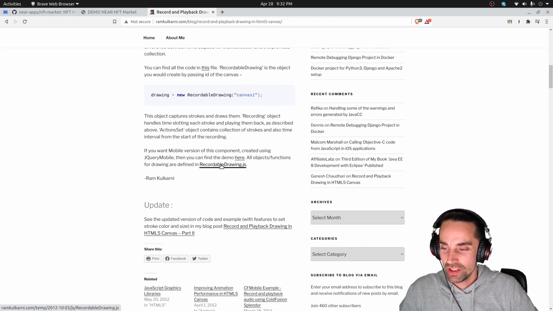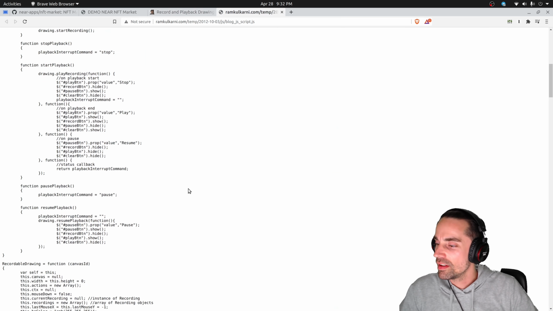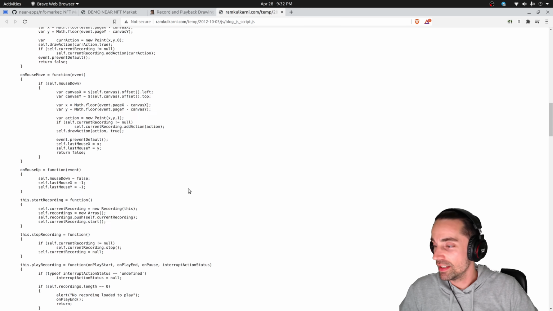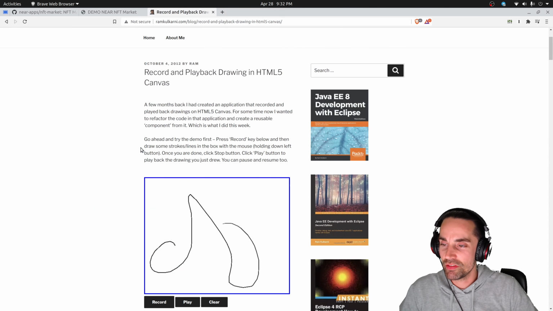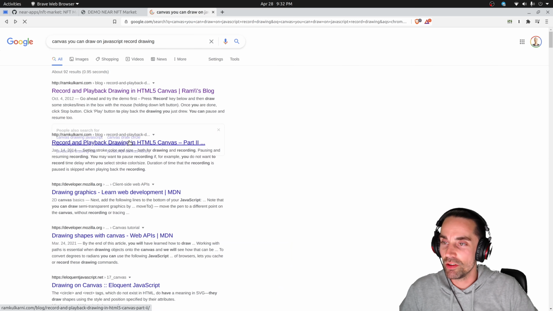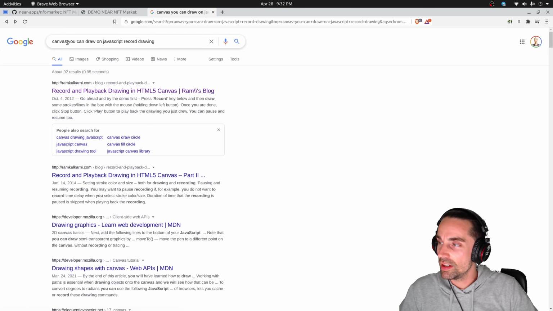jQuery mobile, a bunch of crap that I don't want. Okay, that's pretty long. You know what? I might just have to figure out how to roll my own, unless I can find a really simple way to do this.